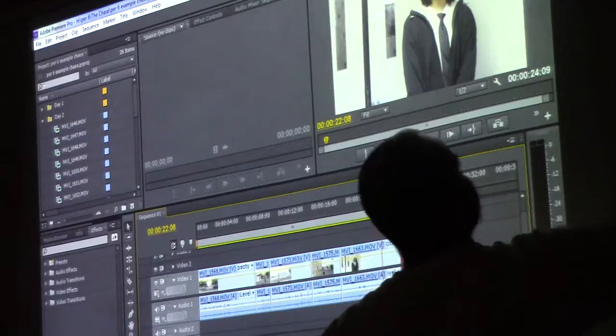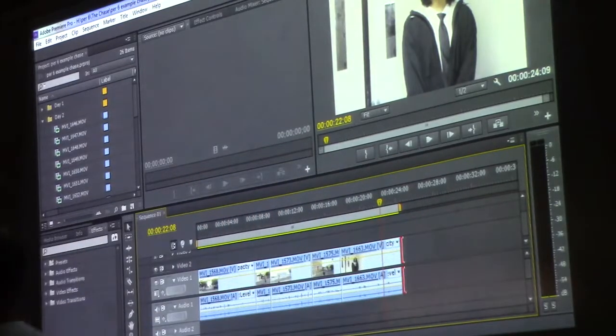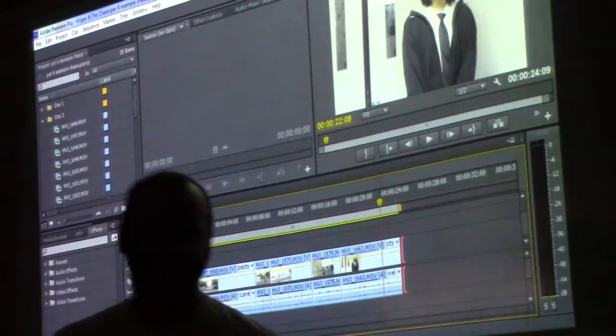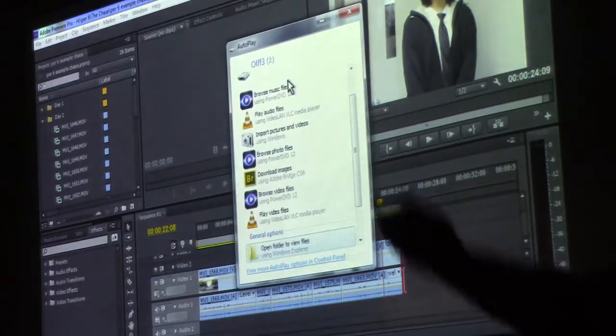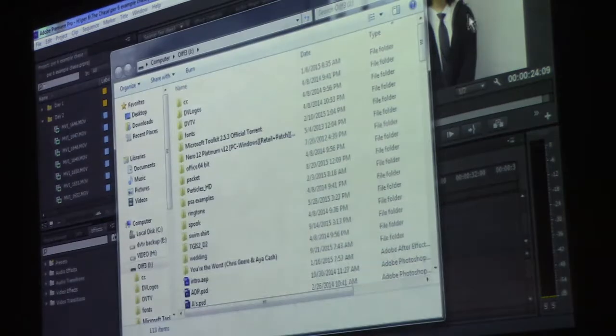What I mean by that is, when we're done shooting at the end of a production day, what do we do? We bring the card in, plug it into the computer, copy all the files, and paste them in our period 6 folder. We're going to do the exact same thing with music. Instead of a little memory card from a camera, we use our thumb drive, so this basically becomes the same as a card. So we plug this into the computer. You're going to get a window that looks similar, the same window we get when we plug the card in. Same steps. Open the folder to view files.